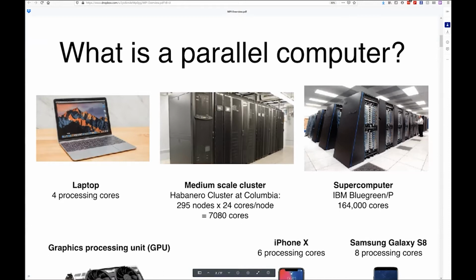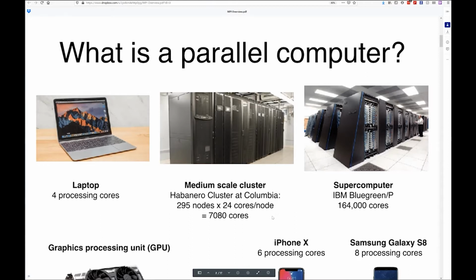So think rooms which are just filled with racks and racks and racks, and each of these racks is filled with computers. And each one of these computers, every slot you see in there, is a full-blown computer that probably has 20 or 30 or 60 cores in every one of those pizza-sliced boxes, all the way through. These supercomputer centers need to worry about things like cooling. There are a lot of computers that generate a lot of heat. So a lot of the infrastructure of a supercomputing center is just to keep the whole thing cool and to provide a network or an interconnect between all those different computers.